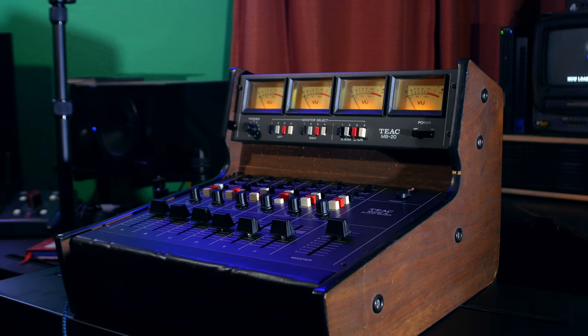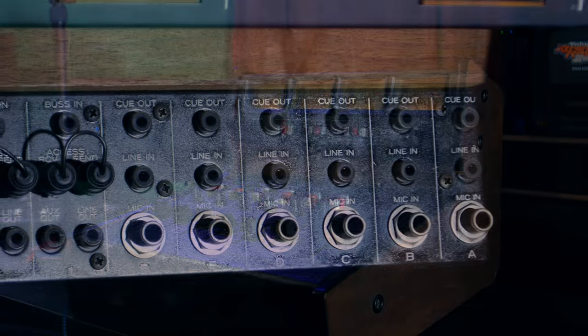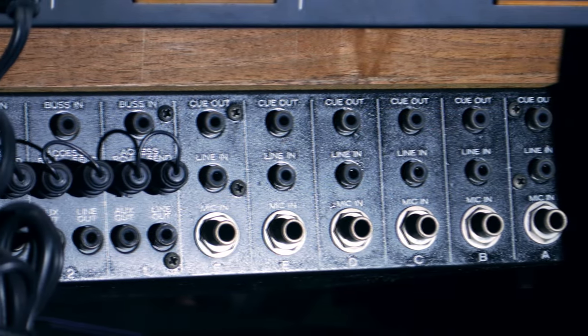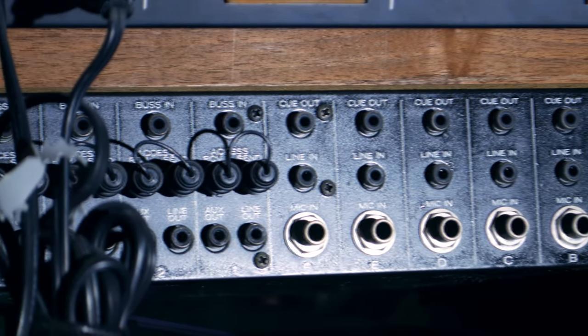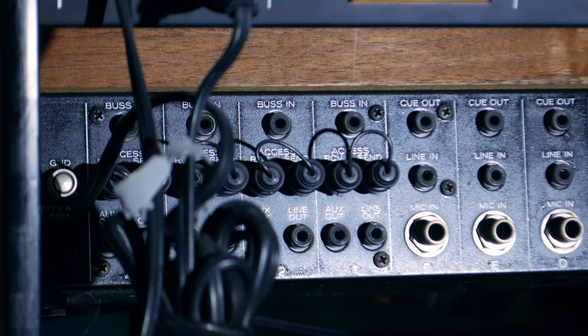We have to remember that a lot of the time these things were built in the 60s and 70s. The 80s is still kind of that integration where things were getting a little bit better in terms of technology. But a lot of this older equipment is from the 60s, 70s. The workmanship, how long it's been around, the normal wear and tear. I don't think these things were built to last forever, right?